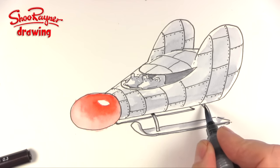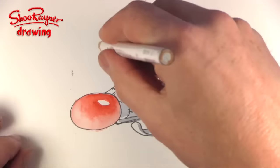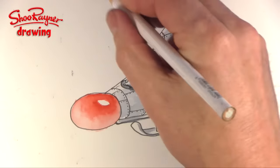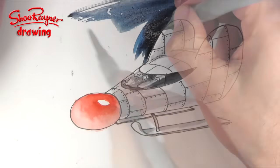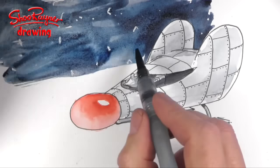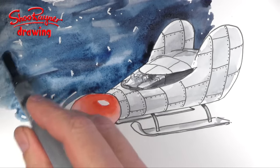I'm going to want a little bit of extra harsh shadow in there, and then we're going to obscure some of this to make it look like you're looking through something. Now to give a very quick star field effect I've got a felt-off China marker — you can get these around the place, I got mine off Amazon, I'll try and put a link in the comments box below. I'm going to load up on this very dark bluey, and you can use a candle — a candle works just as well. The white wax doesn't let the paint stick to the paper, so you get this kind of white shining through — it's just a really quick easy way of doing stars.